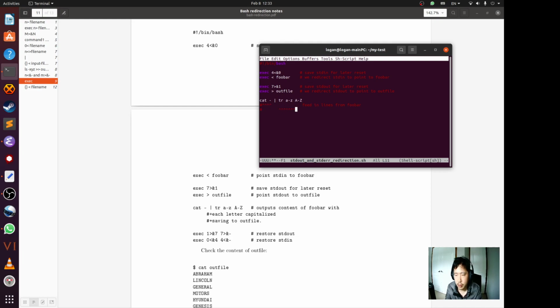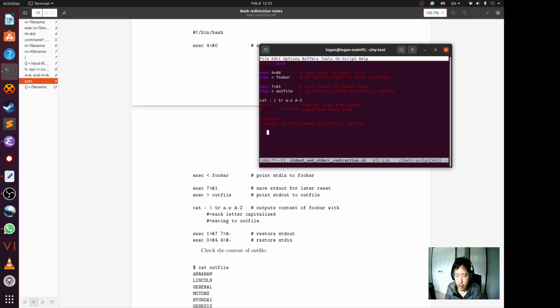And this part will capitalize every line, and then the output of the command is saved to, can you guess, the out file.